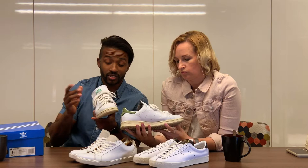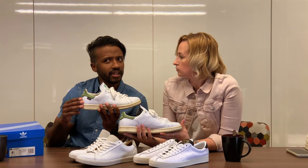And the price is actually not that bad. I believe I paid maybe $80 or $100 for these. For a Gore-Tex shoe, which is cheap. Win-win-win. Very cheap, yeah.